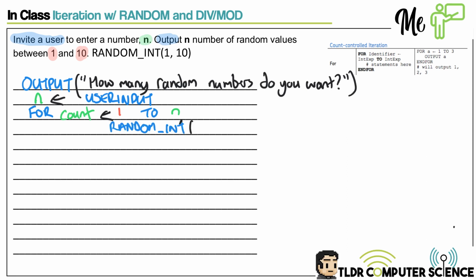So when we call a subroutine, often we need to send it some values. Do you remember what these values are called? The values that get sent, begins with P? Parameter values. And so in this case, what do we need to send it? Because we want to do between 1 and 10, we will send 1 and 10, because we actually do want to send a value between 1 and 10. If we wanted to do between 1 and 20, we could send it 1 and 20. Okay, now that's going to generate the value.